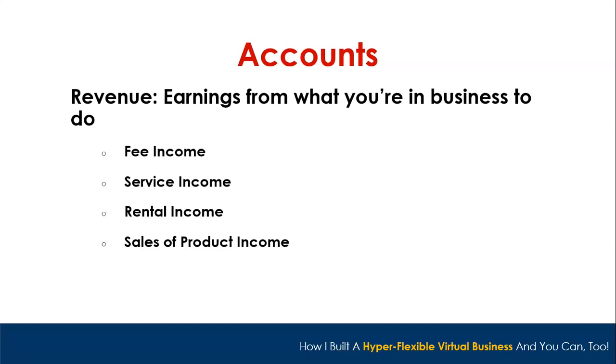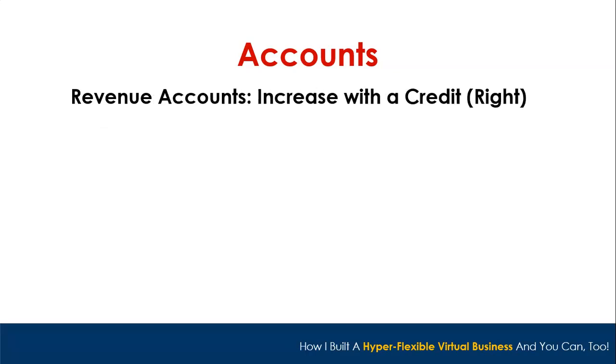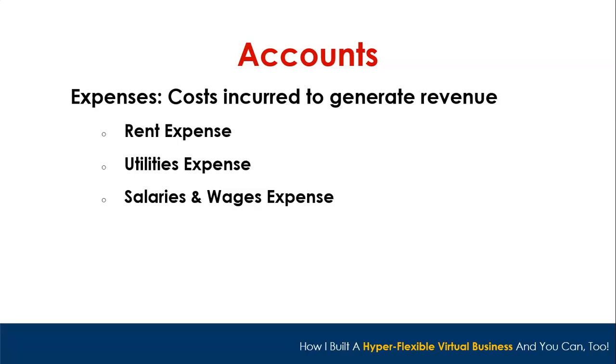And that's how we name the accounts, based on what would make the client go, aha, yes, I know what's in there. All right. So revenue accounts increase with a credit, which means they increase on the right. On the opposite side of revenue, we've got expenses, right? So expenses are the costs that are incurred to generate revenue.